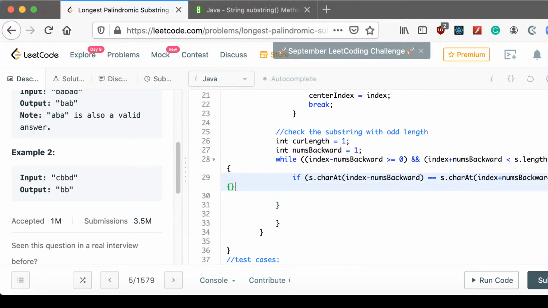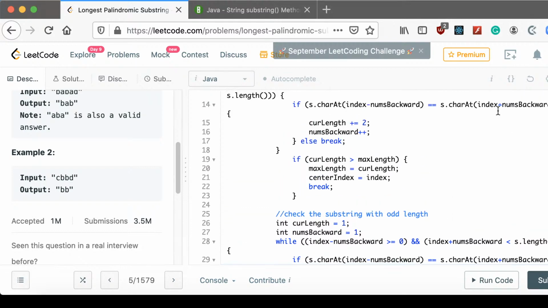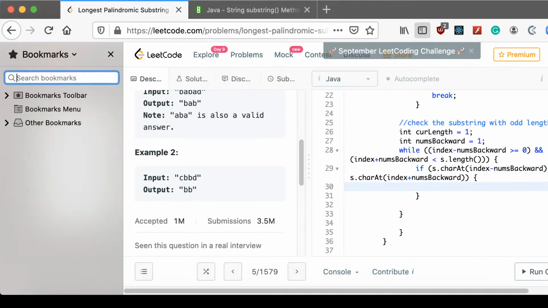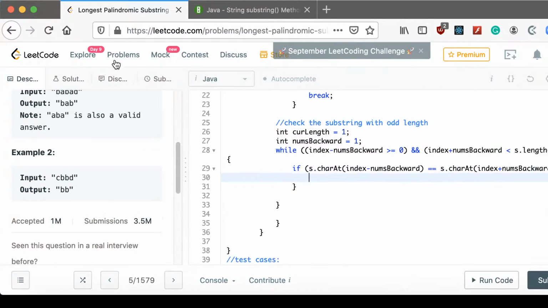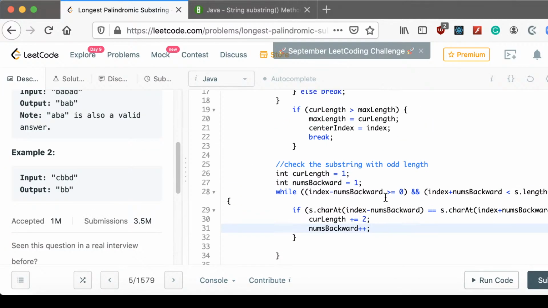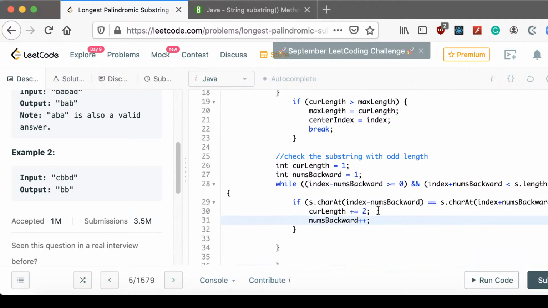so we do the same thing with here. Nums backward, error, break, and we also compare.